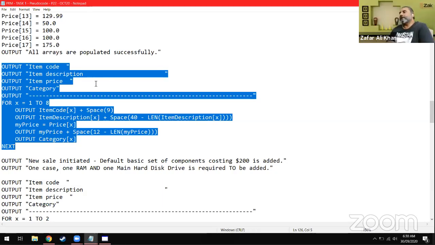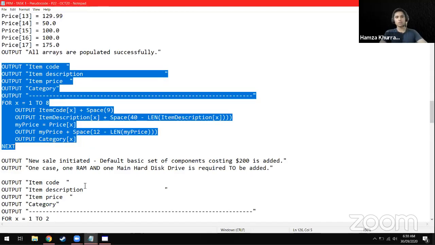So this is not required as it was not mentioned, and it will only increase the size of the pseudocode. You don't have to actually show the items. As it is understood from the given PRN that these items are there and are already uploaded to the array, we need not show them on the screen. This is just for the purpose of the simulator, and if you like, you can skip it.